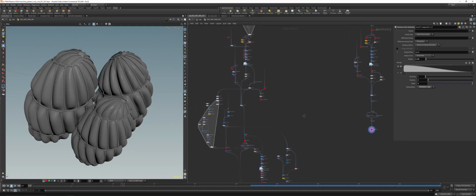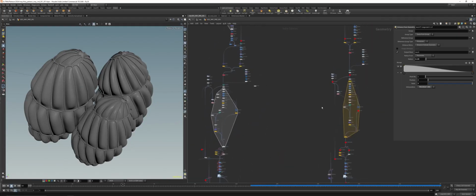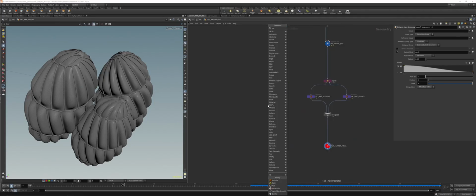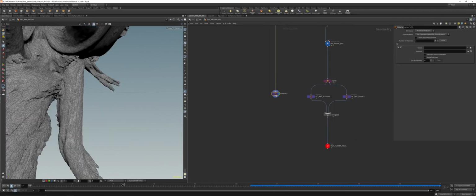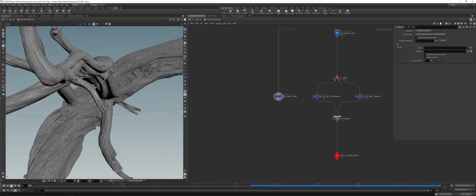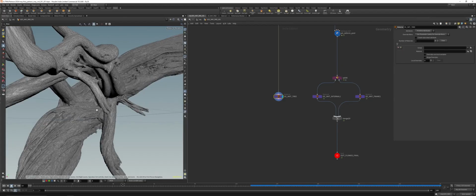After that, we got our geometry. So let's just pipe that directly into material here. And what I want to do, let's call it OC matte tree. And I think it looks cool, but I think it's not high res enough.